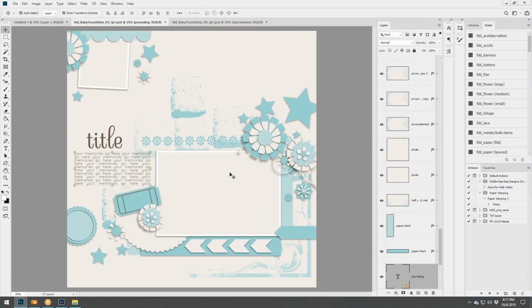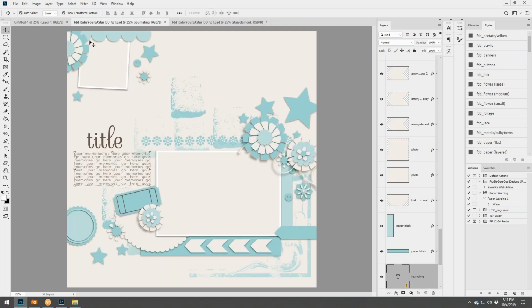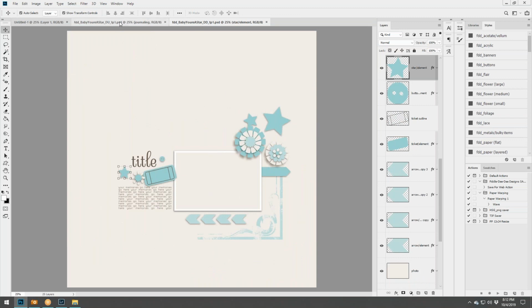Okay. So here is the dressed up version of Baby You're a Star. So lots of paint, stamping, multiple elements, flowers, tickets, stars, the same template, but in the dress down version, you kept one stamp, and then of course the elements are way down, and you lost the top corner with the one photo up at the top. So it's a little bit smaller. So some people like a more minimal look.